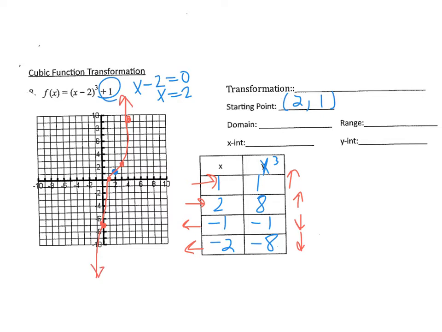Okay. Well, if we do our domain and range, if you look left and right, and if you remember from class, the cubic function is the only one that will be negative infinity to infinity on both the domain and range, because both of them have arrows. From low to high, or from left to right, it's arrow to arrow.